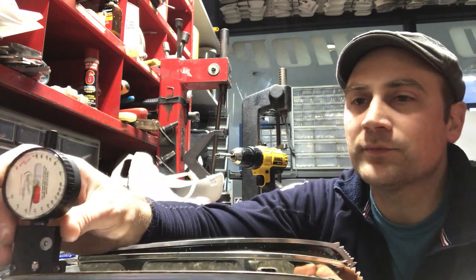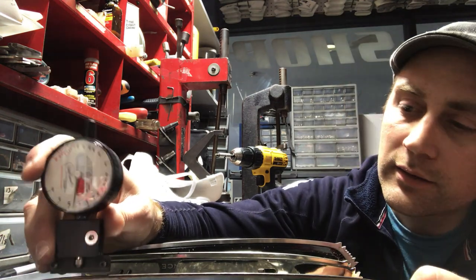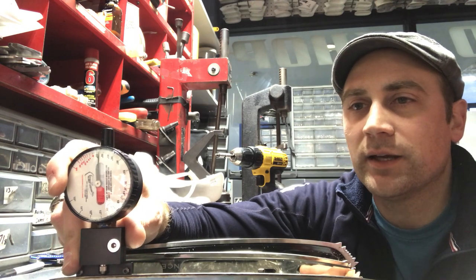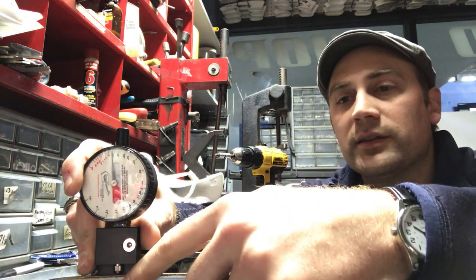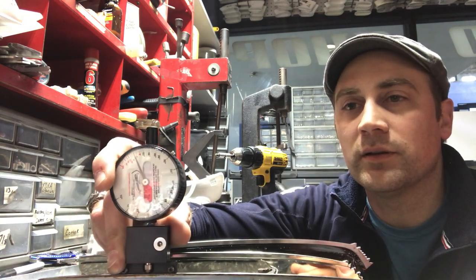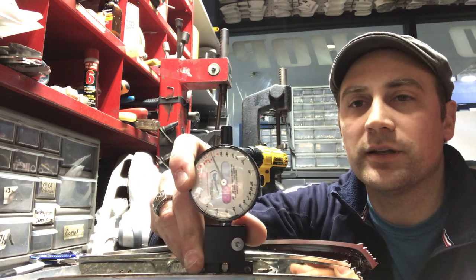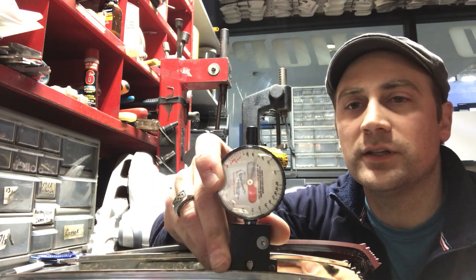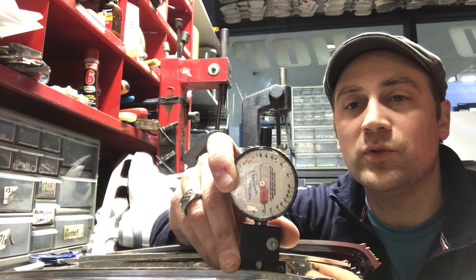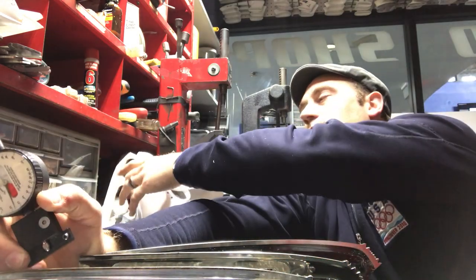This is another freestyle blade — this one's actually got a little bit of rust, it's an older one. Starting right here at the tail end, see how it's already got a rocker profile at the heel. As I get into the middle, here's that heel stanchion — now it's starting to get into that feet circle. As I get to that middle stanchion I'm starting to roll, and it gets really aggressive right at the toe.